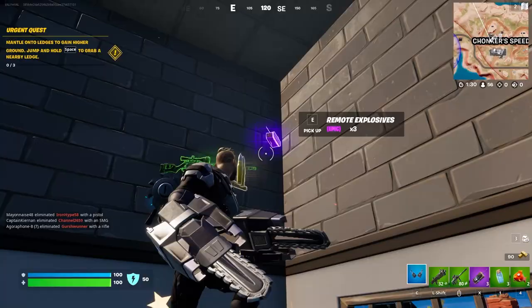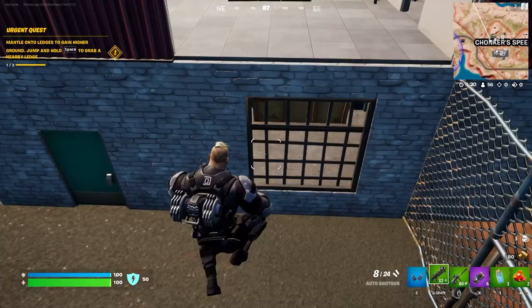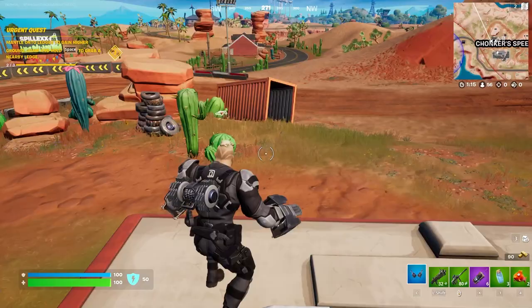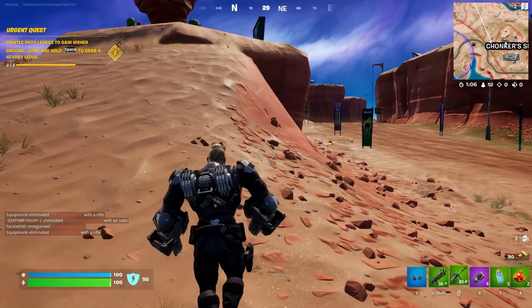Apparently, you can climb over ledges now, too. Let's try that. Does it let me do it here? Oh my god. Oh, that's so cool, dude. I love it. Why am I farming, dude? I can't even build. What is wrong with me? See, I'm so used to farming in Fortnite. It's part of the game for me. Like, I have to farm everything in sight no matter what.